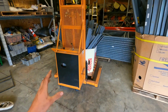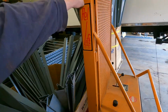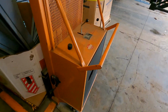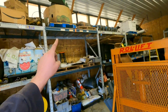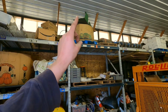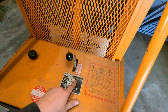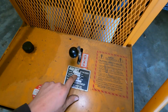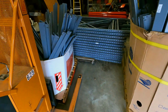So bear with me a little bit, guys, because I'm not super familiar with these. But this is our new Rol-Lift that we got. It's just a pallet jack that's supposed to, according to this, lift 120 inches. So it's supposed to lift 10 feet, which is, from what I measured, perfectly on the top of that pallet rack. It says here that it can lift 2,000 pounds, but here it says it's rated only for 1,500, so I'm not so sure this is what it can do, and this is what it can do safely.